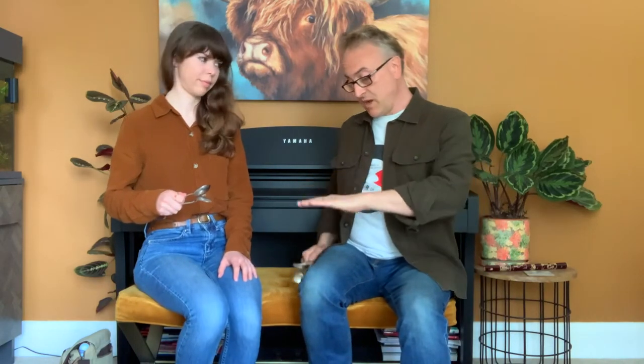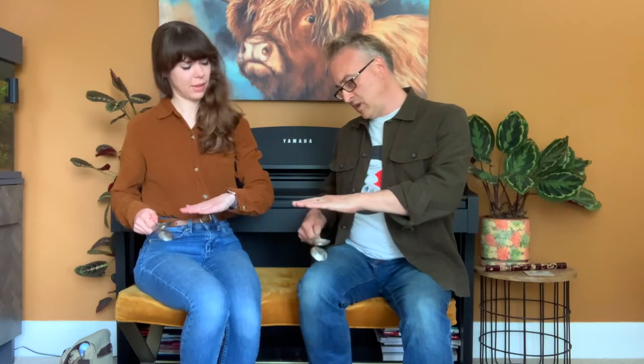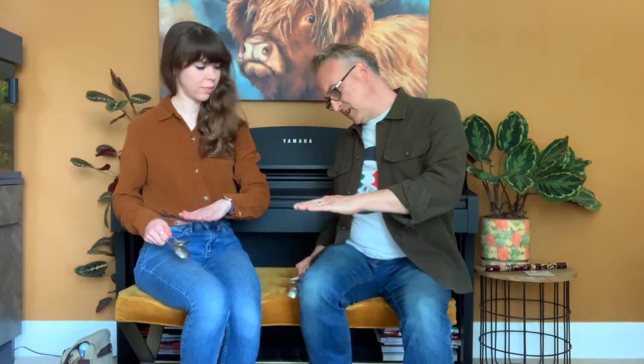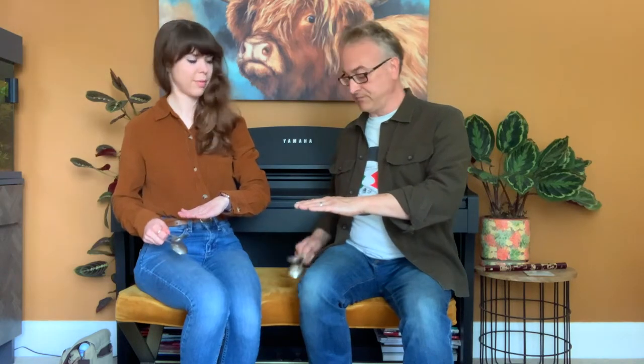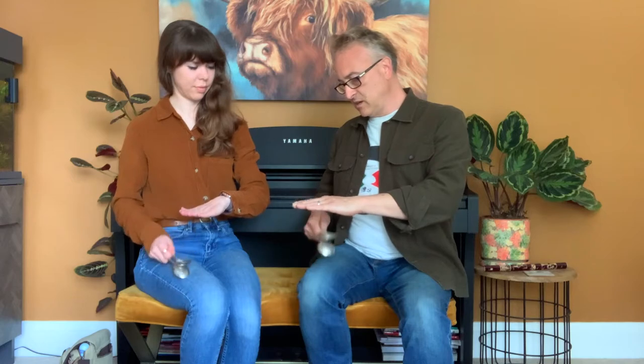Now, most of spoons playing is going between two surfaces. So if you put your spare hand above your leg, with about 15 centimetres, 6 inches between the two, okay? And put the spoons between, and then you're going to go down, up onto your leg.